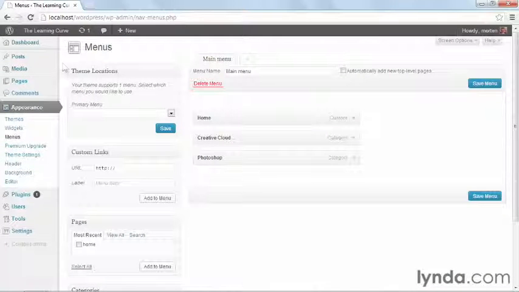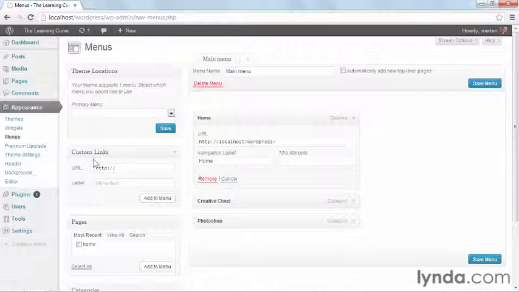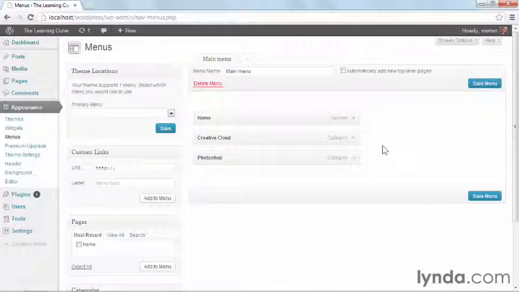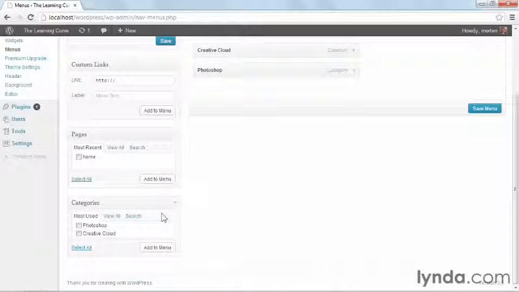You can also go to Admin and then Appearance and Menus. And here I've created a main menu and then added a home button to it and then the links to my two categories. If you want to know how I made the home button, I simply made a custom link and pointed it to the home location of my site with the navigation label Home, and the category buttons were made by going down to Categories here and simply selecting the categories I want to display.